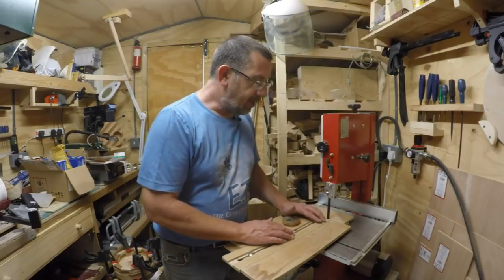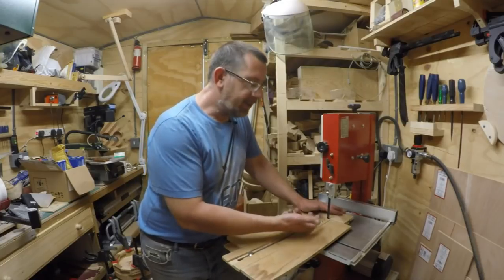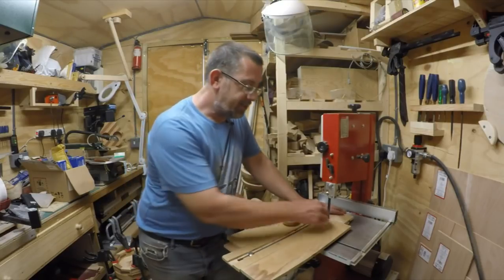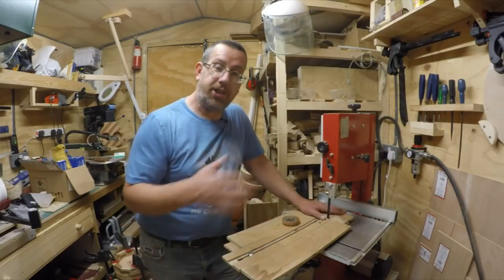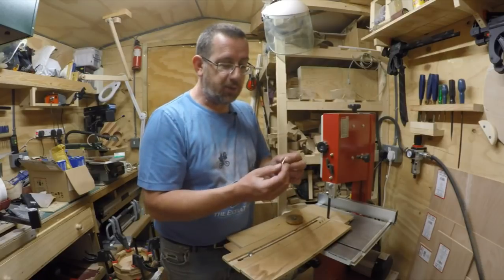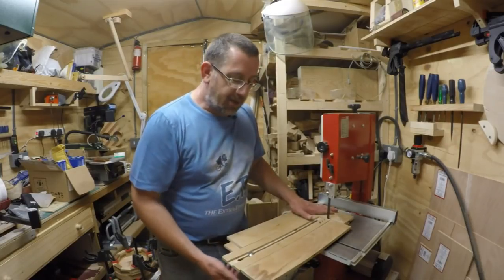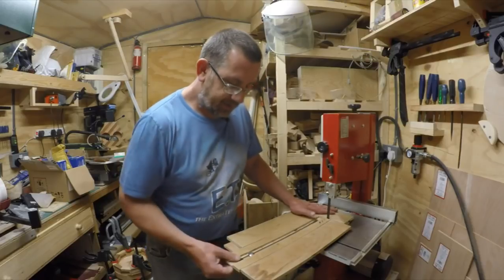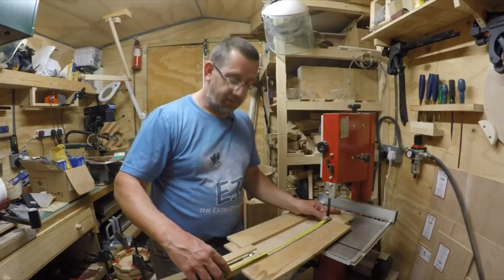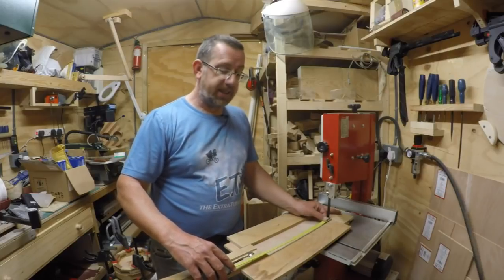You'll also notice I've drilled three holes on here. I had initially thought about putting a bolt in to hold your piece, but then you've got to hold that from underneath somehow which means gluing in something permanently. I started looking at my nails and cutting off different sizes, so depending on your work you could use just different size holes. I also created some longer ones off camera, so if you've got a big bowl blank it would just hold a little better. As it stands, it will cut discs up to about a radius of 800mm — that's a diameter of 32 inches, which is a massive disc.